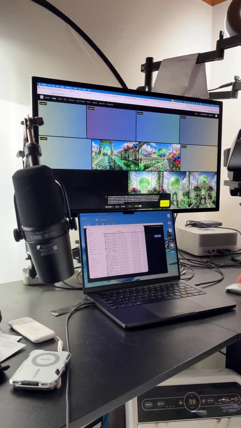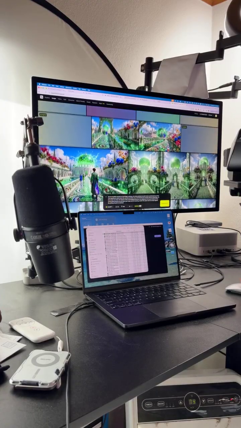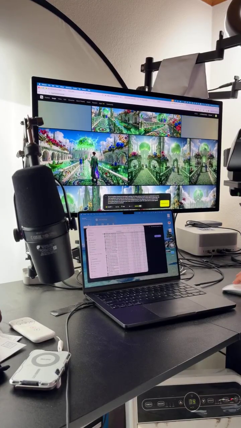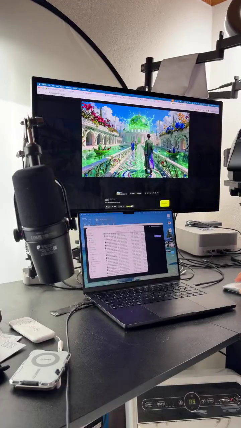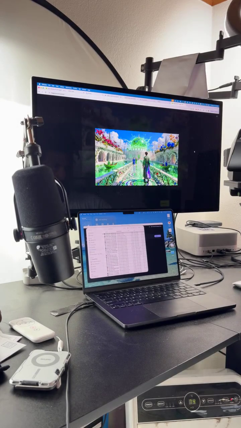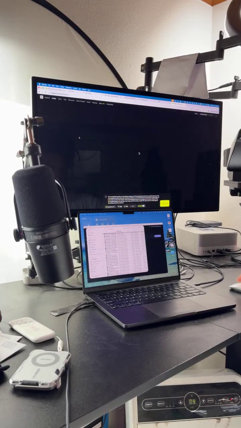Interesting. Seedream is not bad. I love this one. That one's pretty cool. A little blurry for some reason. Oh, there it goes. It's just a loading artifact. That one's really, really cool. And I love the emerald lighting. Looks really, really magical. And those flowers are great. Oh, we're stuck. Let me refresh the page.